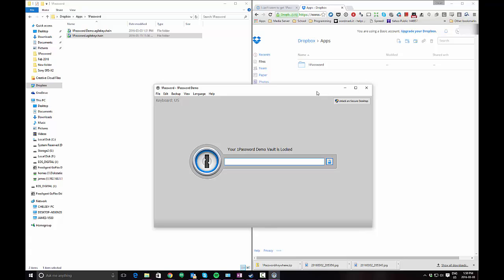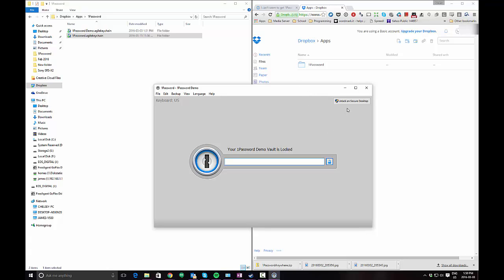The reason stated for this by AgileBits is that there are security concerns with having this HTML file and then accessing it from public computers and things of that nature. I find that the utility of this feature overrides the potential security concerns, and as long as you ensure that you log out of your Dropbox appropriately and clear the cache on public computers, you should be fine in terms of accessing your vault from various locations.